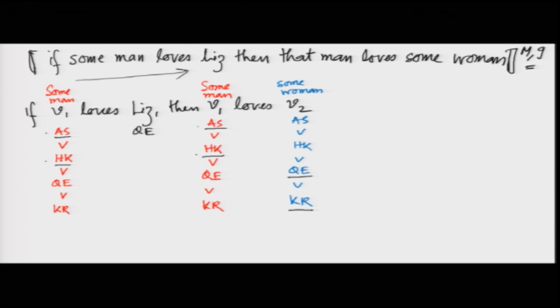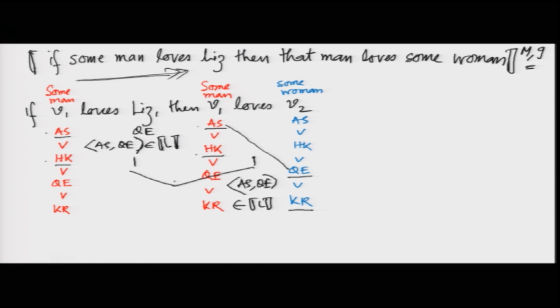Because now there is no ambiguity, we will see that yes, it can be interpreted in 2 different routes, but then the result will be the same. There is no such ambiguity here. So, we have chosen this direction, and then we see what happens is AS loves QE. Is it true? Yes. Because AS QE belongs to L, this is one. Then AS loves at least one woman. So, now you see this is true. Because of once again AS QE belongs to L, this also is true. So the whole sentence, because of 1 1, if then will be 1.